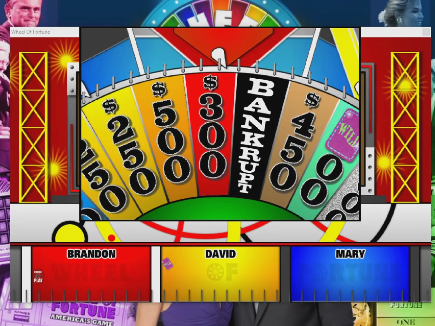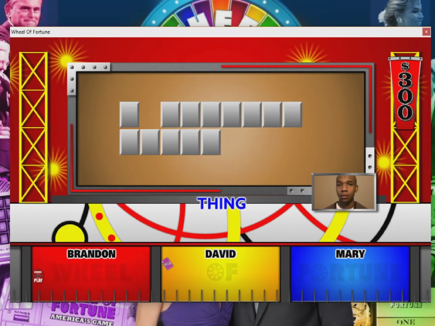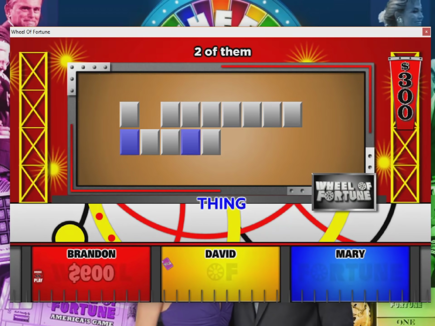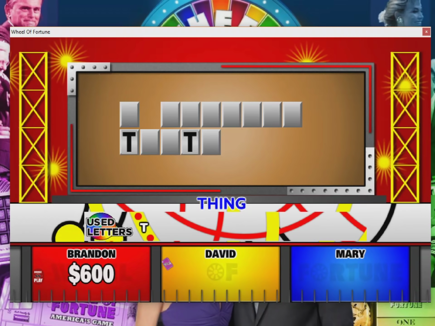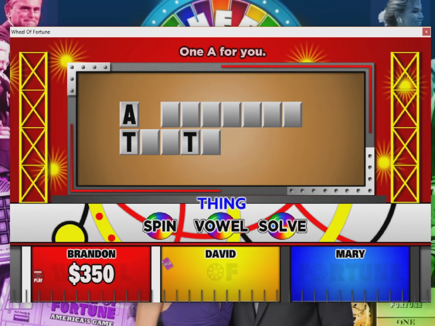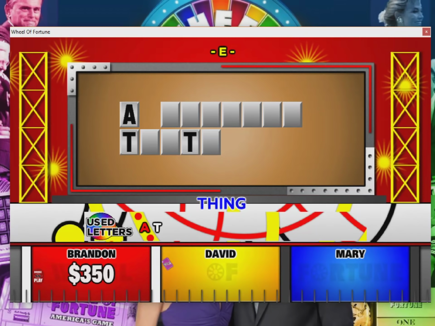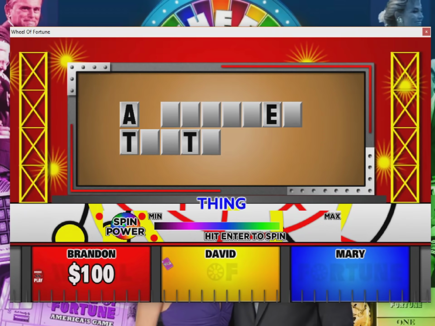And I make it out of 300. T. Pretty good. There's two of them. All right, two T's. I'd like to buy an A. There's the A. And I'll take the E as well. Alright, I'll spin.